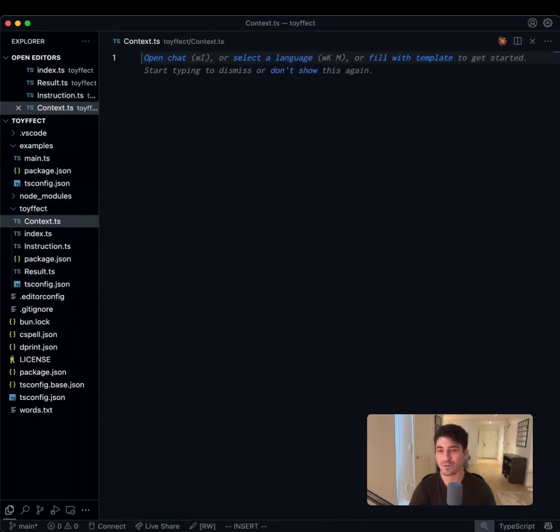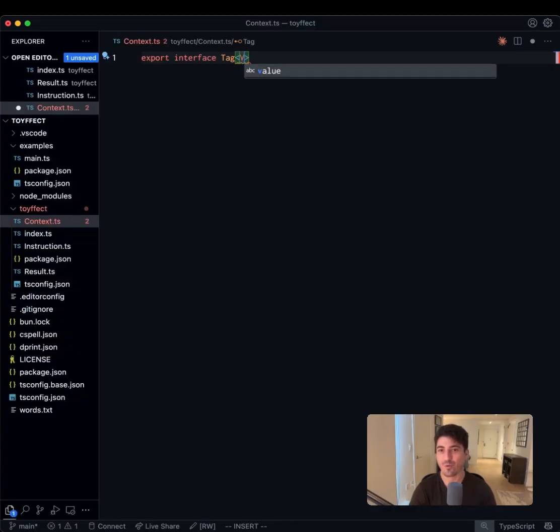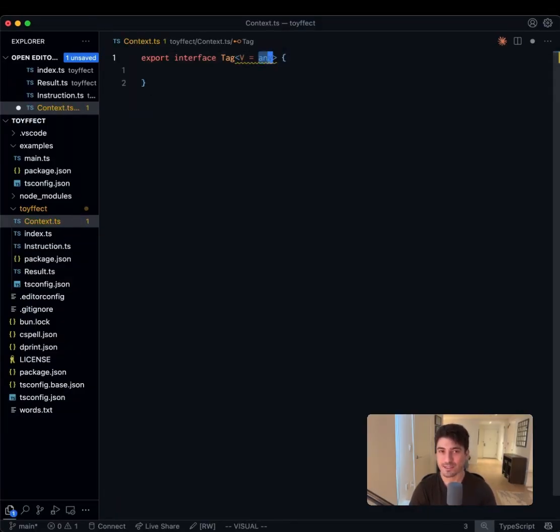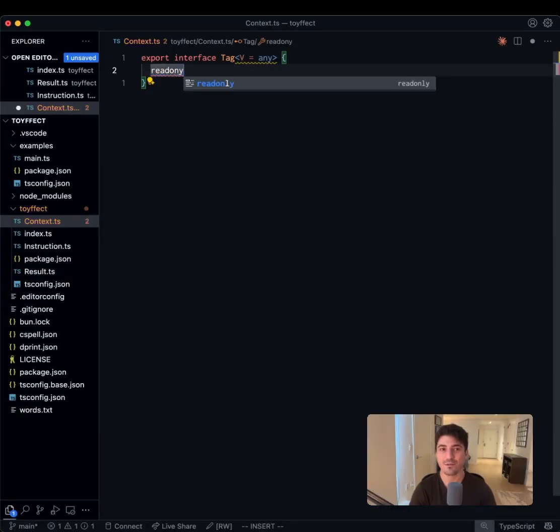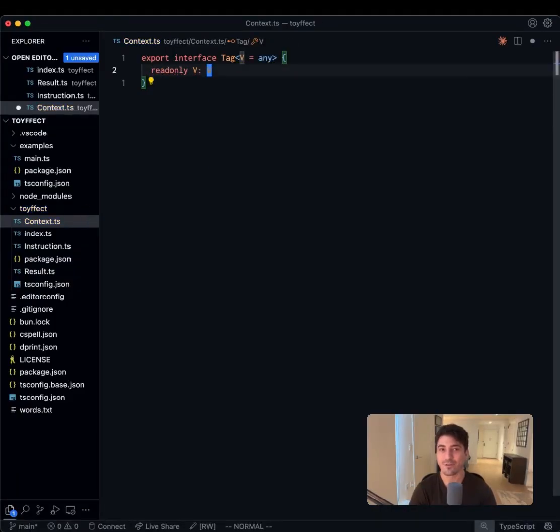So the first thing we're going to do is create an interface tag to represent the requirement. The value, which we are defaulting to any here, we're just going to track at the type level. So this interface isn't actually going to have much runtime significance. This is just for us to constrain the representation of the tag so that we can extract from it the read-only value to which it evaluates when yielded.